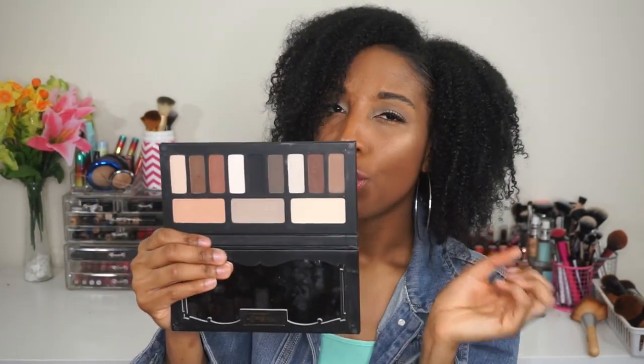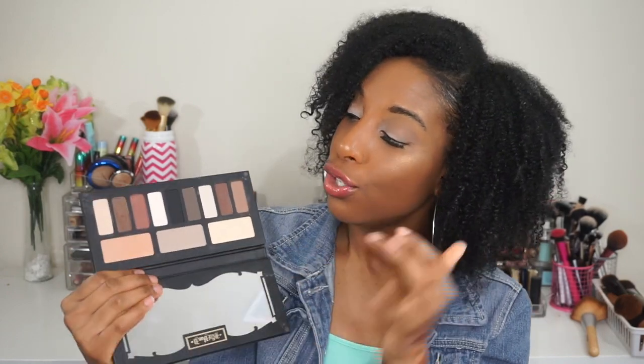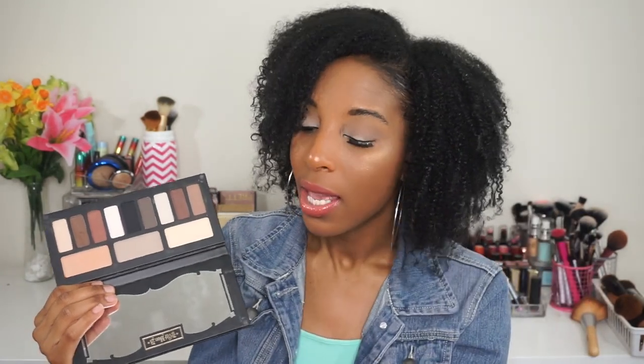My last eyeshadow palette is the Kat Von D Shade Light Eyeshadow Palette. I have this on my eyes today for my look. It's a really good all-matte palette — whereas the Too Faced has prettier oranges, burgundies, and peaches, this one has more straight-up browns, grays, blacks, and whites. So it's a more traditional neutral compared to the Too Faced which has more fun colors. I don't think you need both — if I had to choose one, I'd probably choose the Too Faced for the prettier colors. But I do like this palette. I bought it before the Too Faced one. I don't reach for it as much anymore, but it's a really pretty palette to have in your collection.